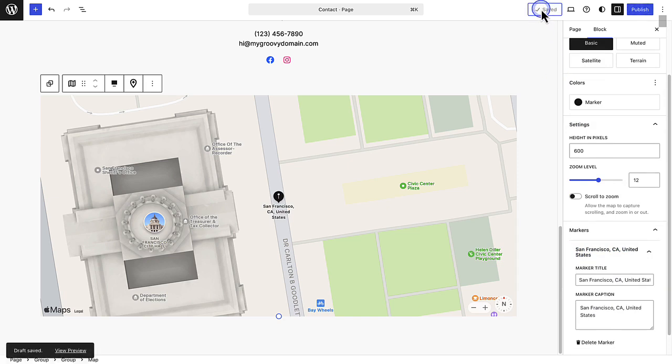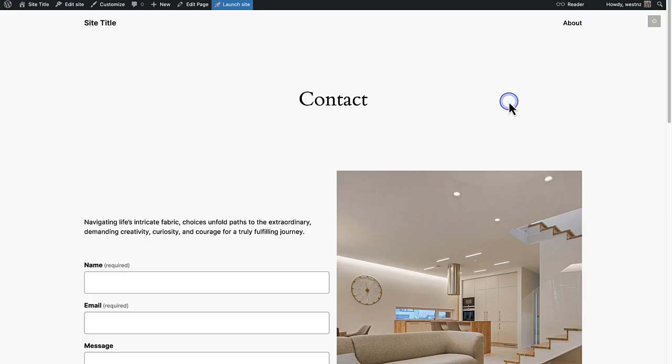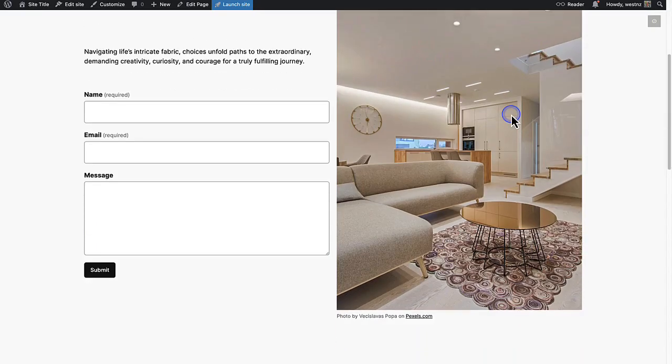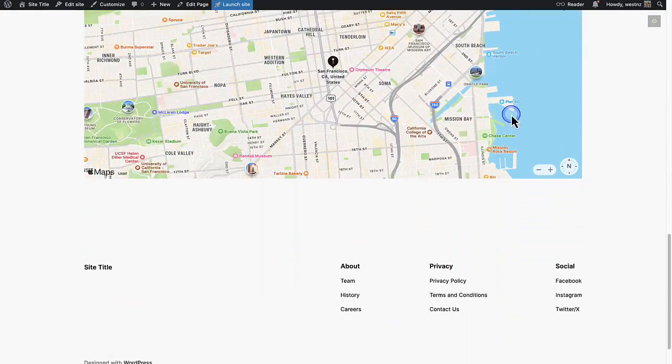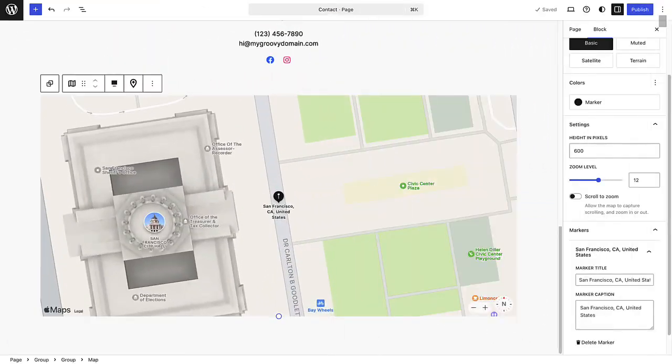When your page is ready, click on the computer screen icon in the upper right corner and then select Preview in a new tab to see what the page will look like to the public. When you are happy with the outcome, you can return to the editor view and hit the Publish button in the top right corner. Remember, you can come back and edit the page at any time.